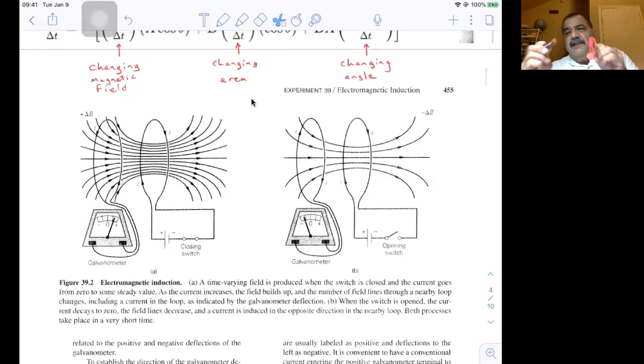Now, I used some small magnets on some of these, so let me just say this is this battery. We can use this as the north and this as the south. As I insert it, you have a growing north, so it's going to oppose it, but all of a sudden you have a collapsing south, so it's going to want to reinforce that collapsing south. So you'll get an opposition to the growing north, but then you'll get another opposition to the decaying south. And of course, as we pull it back through, you'll have the opposite effect. So you'll see the needle deflecting back and forth.